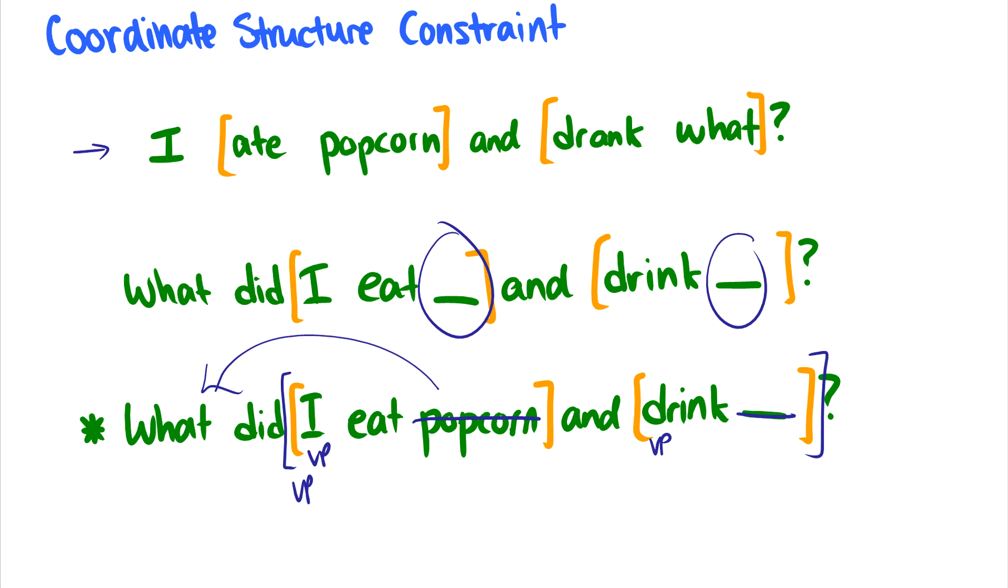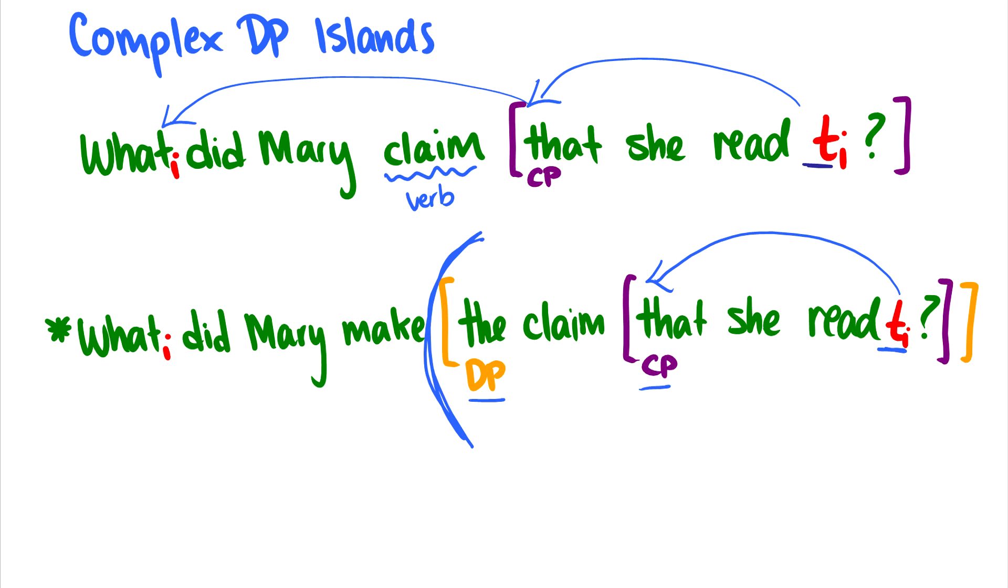When really we can just take a look at the sentence structure and what it's doing. So in this case, we have a coordinating structure, so when we see that one of these objects is removed but not the other, well we can explain and say oh there's some coordinate structure constraint. And when we don't move both objects, there is a violation. Or for instance, in the complex DP islands, if we just analyze the string of the sentence, we see oh there's the CP inside of this DP, therefore we can't move this wh-word. Okay, if you have any questions, please leave them in the comments below and I will do my best to answer them.